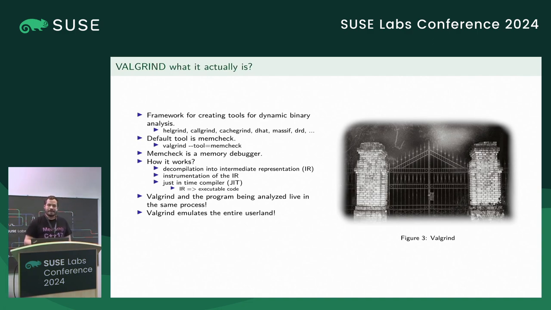You might ask yourself now, why do I have this picture here? Some people call it Valgrind or some other thing. It should actually be pronounced Valgrind because it's a name that predates the English language. It's from Norse mythology. Valgrind was one of the 540 gates that led to Valhalla. So that's where the name comes from. That picture probably doesn't look like it leads to Valhalla, but it's the best I could do.